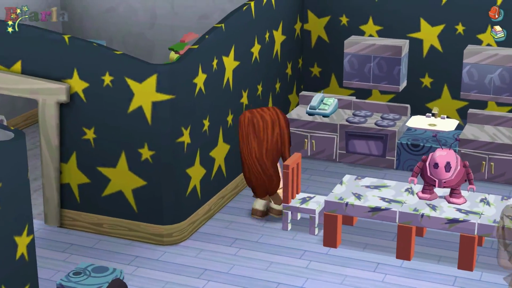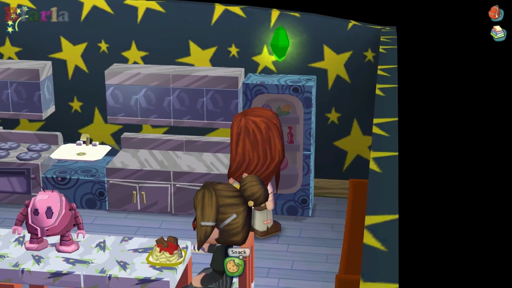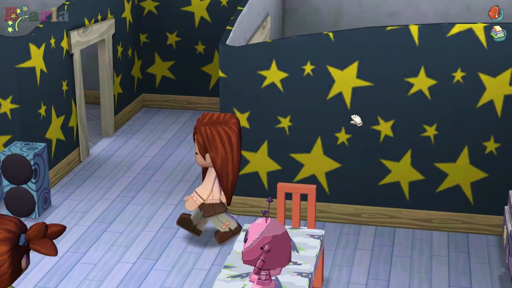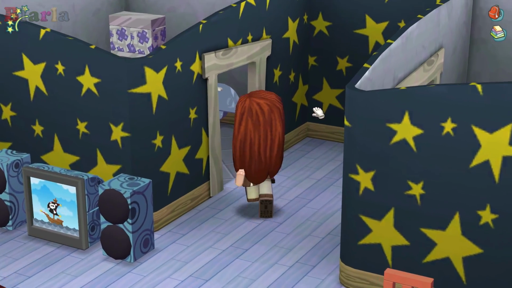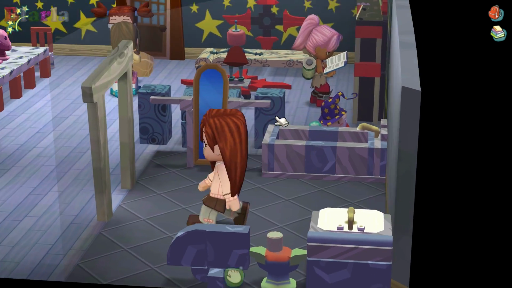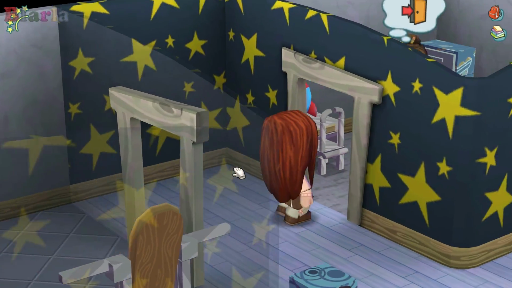A nice metallic kitchen. The door seems to be... Oh, she has a glass door so you can see inside the fridge. Oh, she's got a cordless telephone. She's got stars all over the wall. A metallic bathroom by the looks of it. I like the toilet roll holder. That's fantastic.